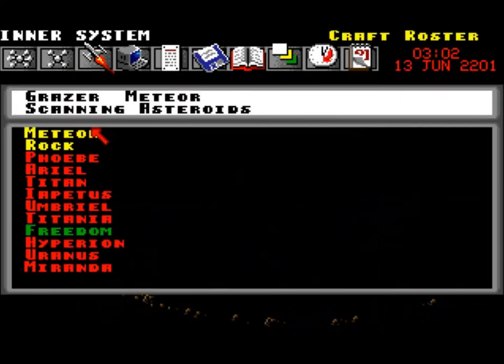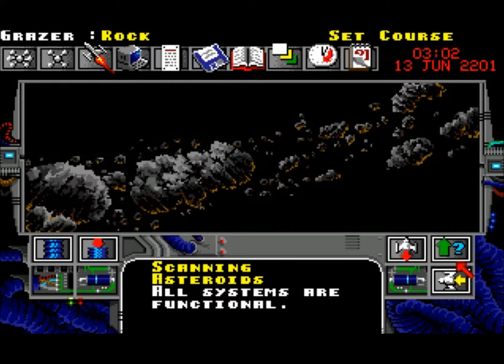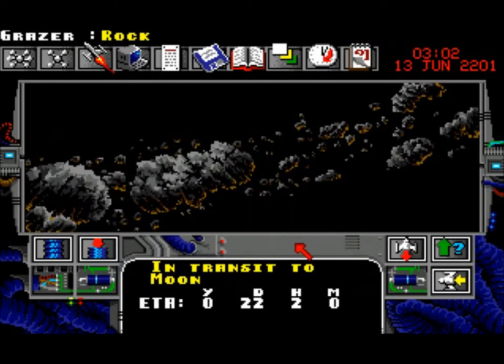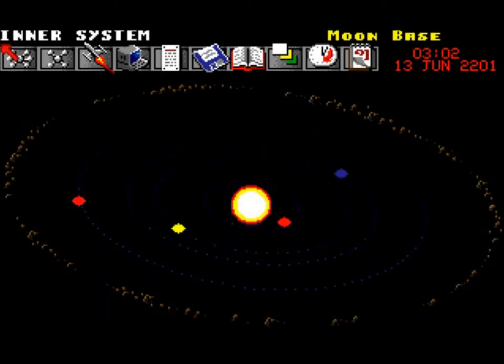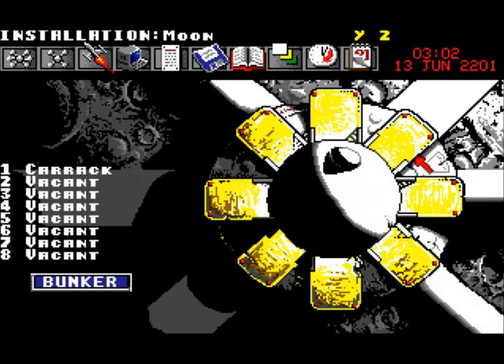Rock has a minerable. Now this is a good one because it has copper 80 and platinum 60, so I'll take it. That's exactly what I like to see. Because then I can make another SIOS. But of course I need to make another Carrick. It's always good to have one Carrick per colony.